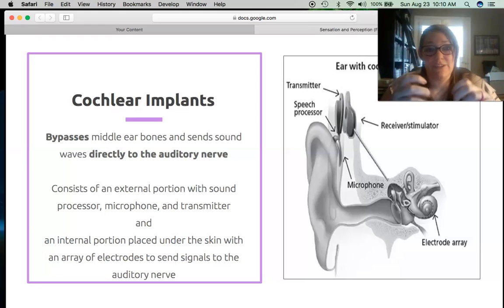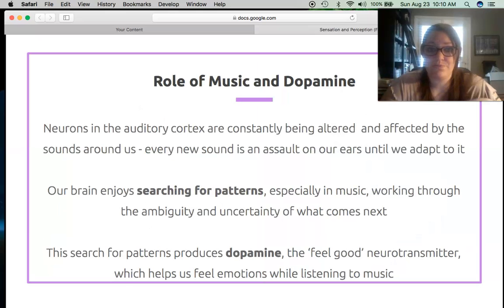So for people that have hearing loss, cochlear implants are really coming up as a way to overcome deafness or severe hearing loss. It may take your brain some time to get used to it and to learn how to use it, and it's not going to be as rich of an experience because it's just a different type of sound coming in. But it's better than nothing, and really a great new way for us to train our brains if we're having that hearing loss issue.